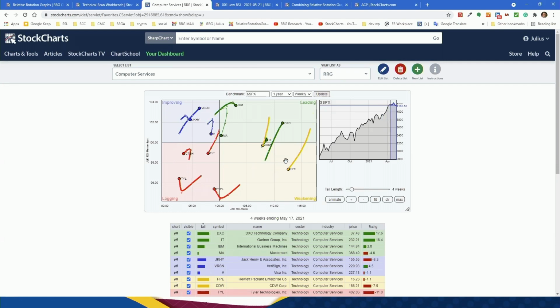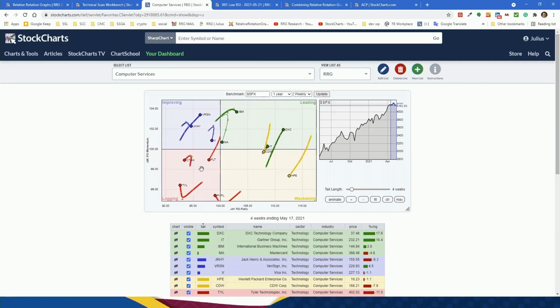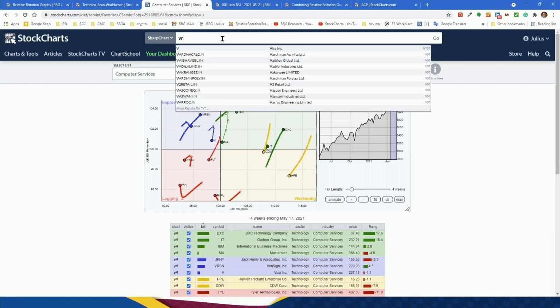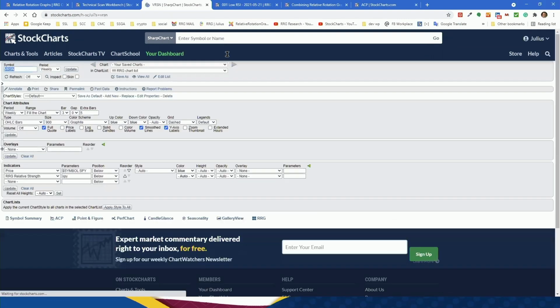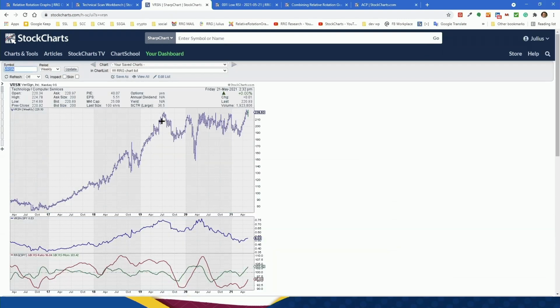And see that at first glance, VRSN and DXC are stocks that I really like. And then you can go and plot them normally on ChartSchool as well, VRSN, look at it, and then, wow, this is pretty cool. It's pushing against an all-time high. Relative strength seems to be turning around. RRG lines are doing well.